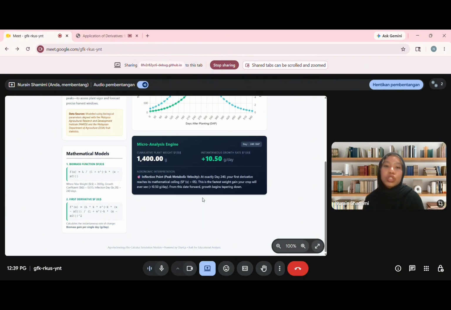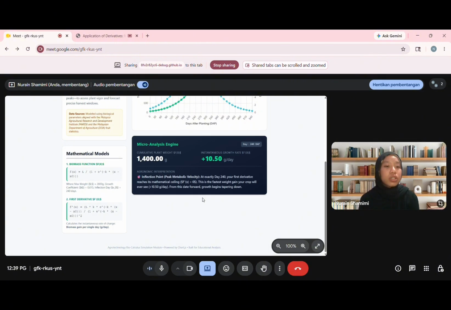One recommendation to improve the HTML project is adding more interactive features such as a hover animation, automatic pop-up expressions, and mobile-friendly responsive design. Another improvement is adding real agricultural data for Malaysian pineapple for increased accuracy and reliability.